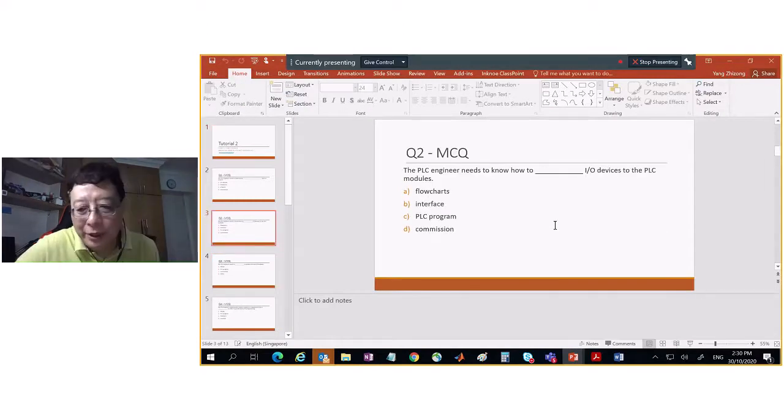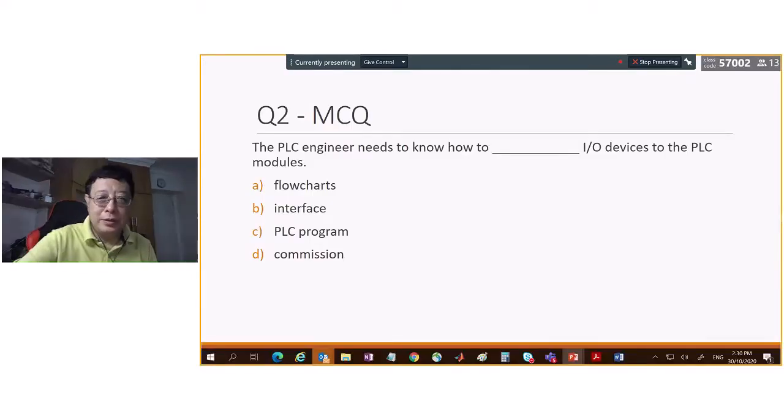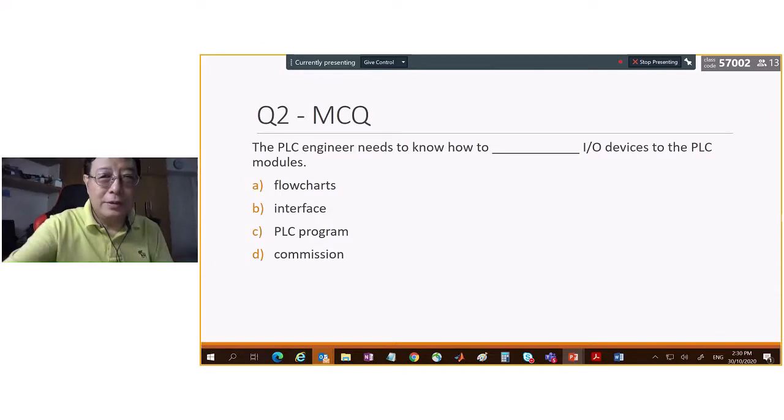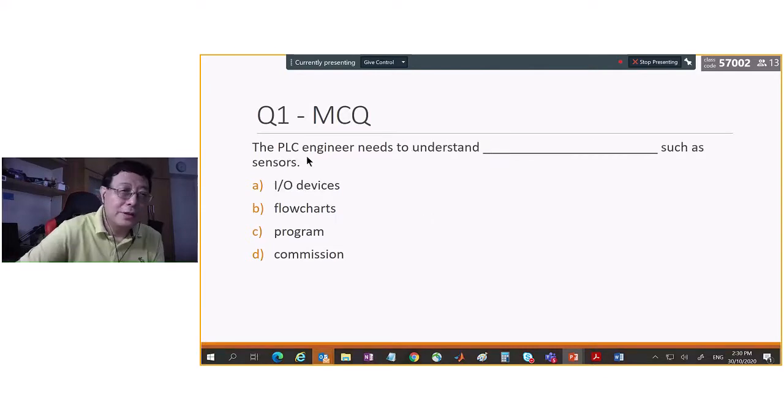Today we can ignore the class point now. We just discuss these questions. First are the MCQ questions. We have a quick look and see whether we need to elaborate or not. If not, we can quickly go through them.